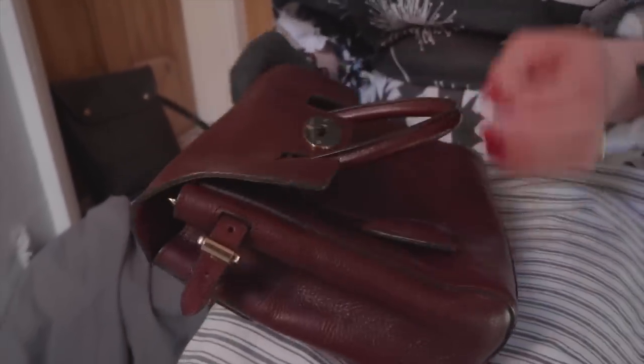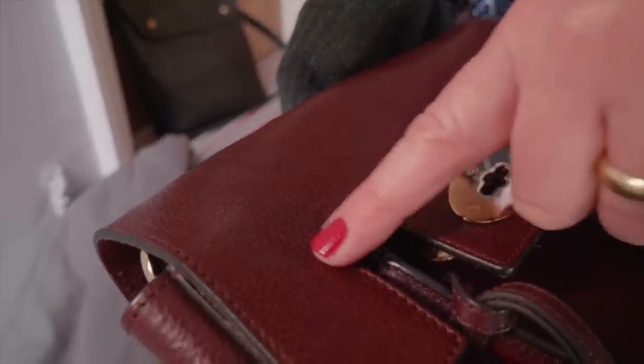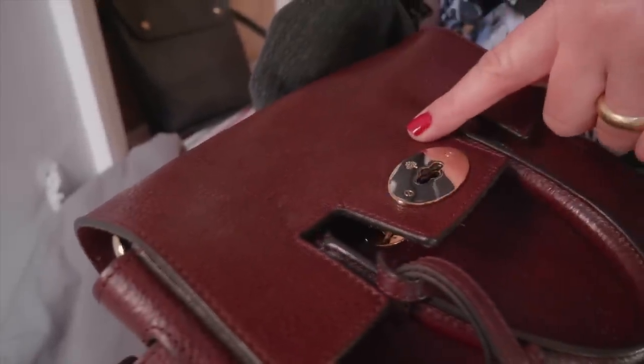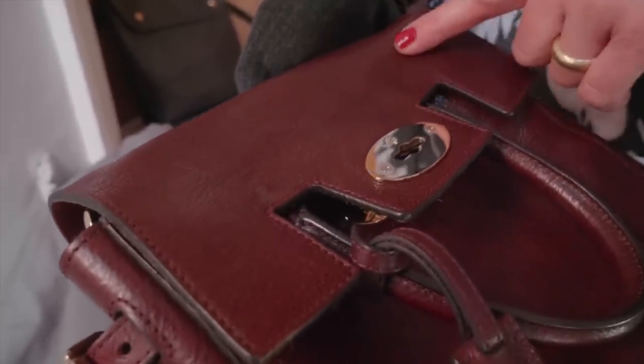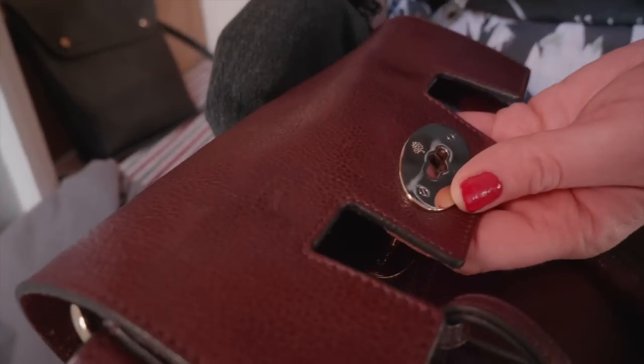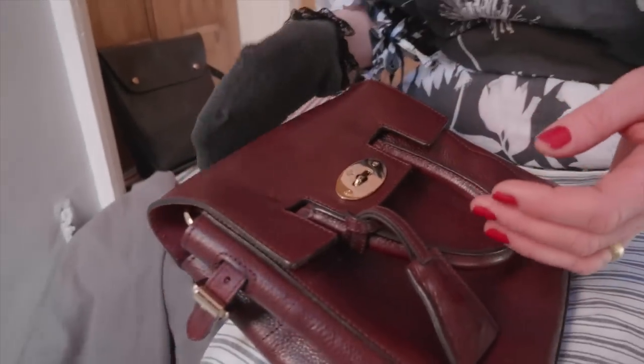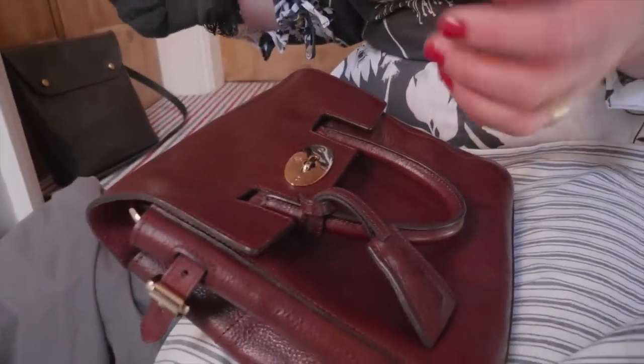This is my beautiful Cara bag which I've just got, and you can see there are scratch marks on the leather. These are just regular scratches that this kind of leather seems to get from normal use, which is absolutely fine — it's all part of the charm of this kind of natural leather. I like the fact that it's not really coated.